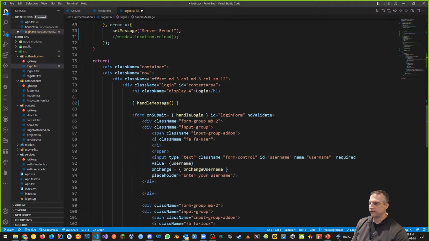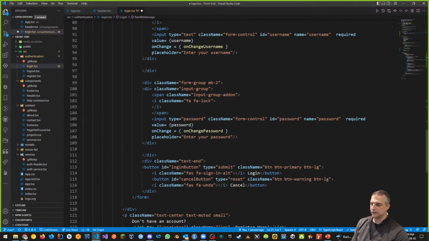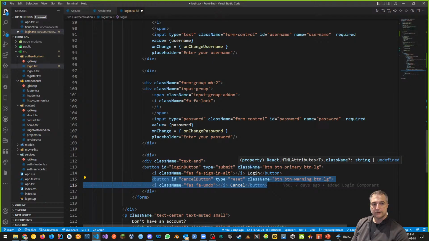And remember that the form itself has an ID, right? And we could use some JavaScript here to reset the form, because all we have to do is get access to this login form, and then we're good to go. We just call the reset function, because that's what this does. The cancel actually does type reset, right? So that's one thing that happens as well. When the form resets, we want to call almost like a reset the form thing. I want to reset the form, but I don't want to reset the page, right? So how do I do that?